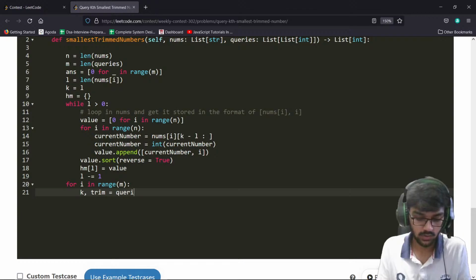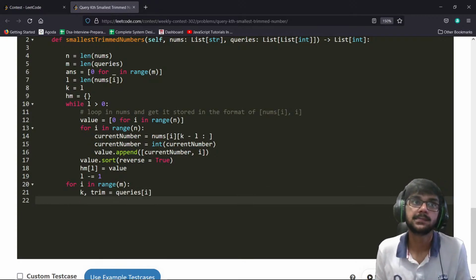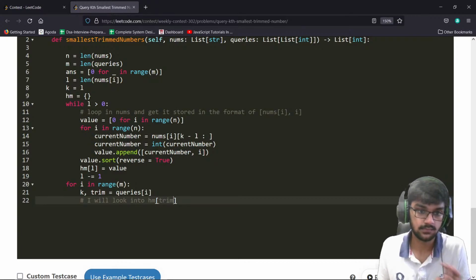It's going to be nothing but queries of I. Beautiful, k and trim have come. Now I have to search for trim in it, right? So I will look into hash map of trim. That's it.